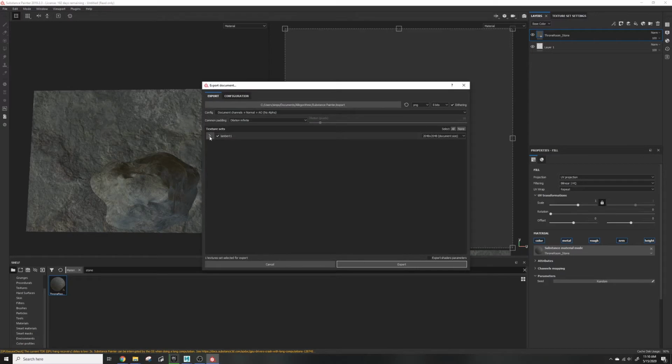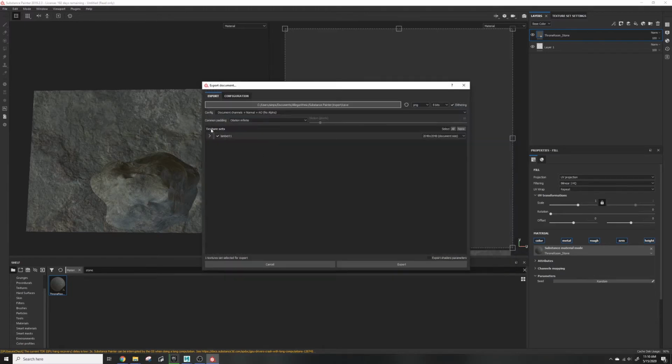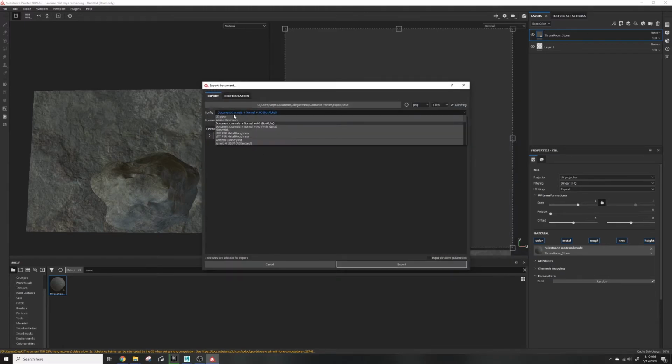So then you can go to File, Export Textures. Under the Config section, once you've picked a folder that you're going to export to, you want to choose the config type of where you're going to be using that file. As you guys might have noticed, Unity and Maya use different kinds of slots or files to create the same kinds of textures.